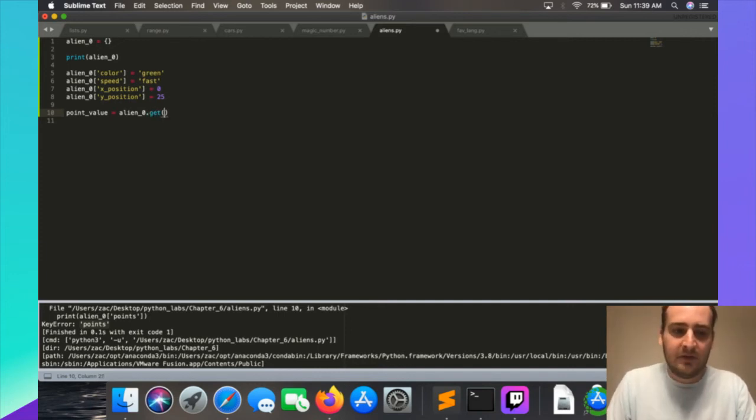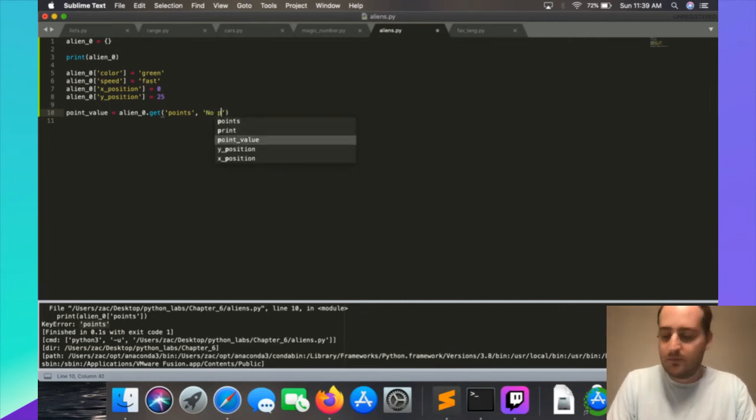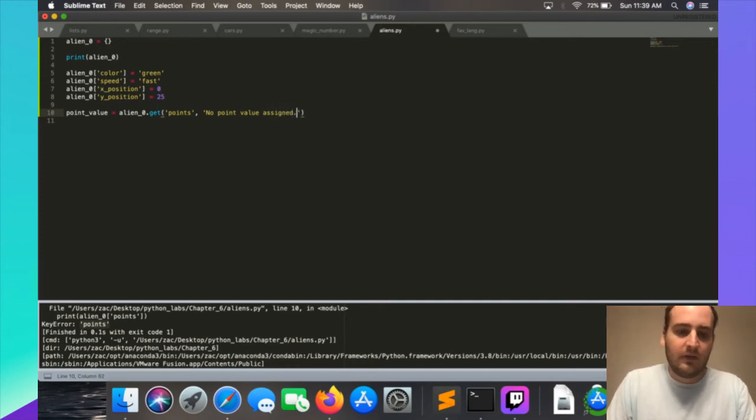If we type get here, it's a function, and we tell it points. But we also say if no point value exists, to say no point value assigned. So this is going to tell us to find points. If points does not exist, it's going to say no point value assigned. And then we're going to print point value.